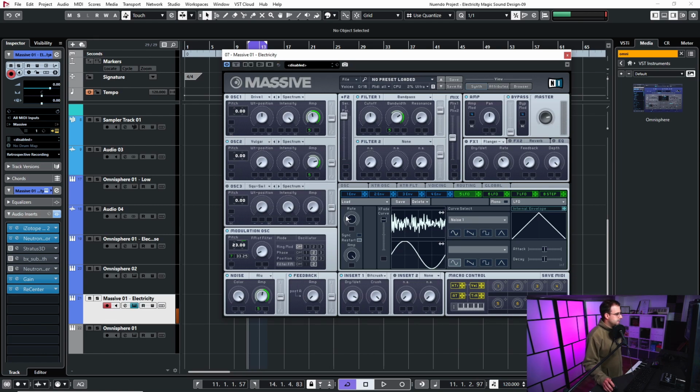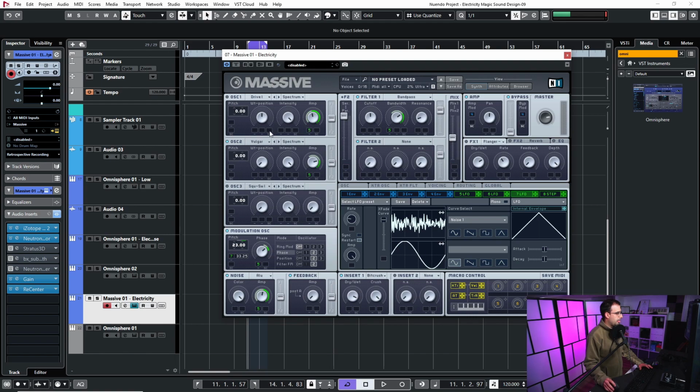Right? And then the next thing I did is I added modulation to the FM filter here. So down here, modulation oscillator, I added an FM filter to number 2, to oscillator 2. I also added the position and phase here. Again, phase, I'm just using the same LFO. So one thing you'll notice when I'm building this patch is that it's the same. I'm using the same LFO for almost everything.